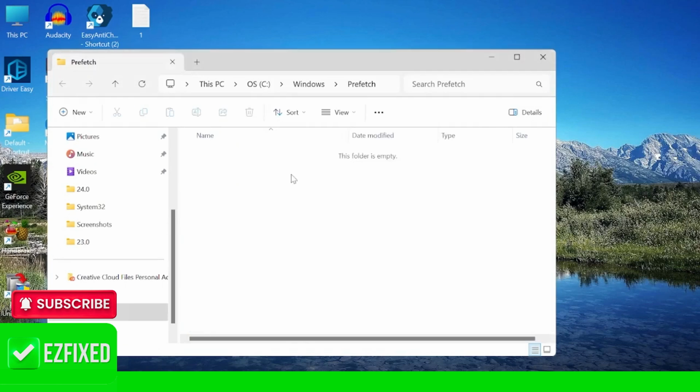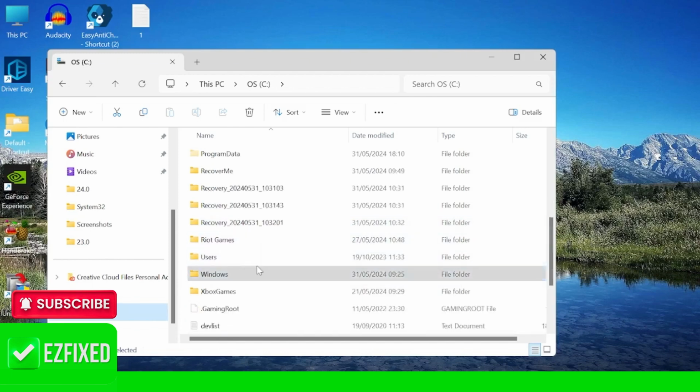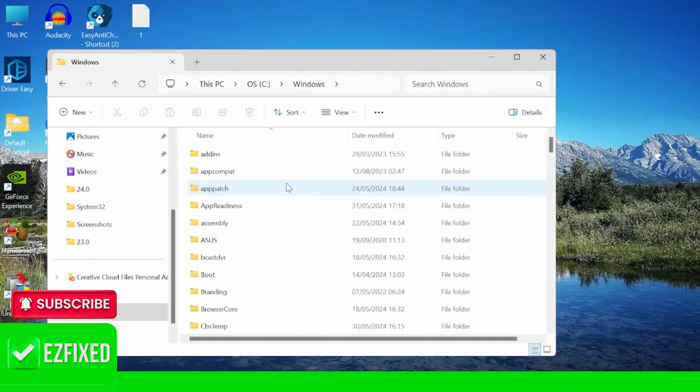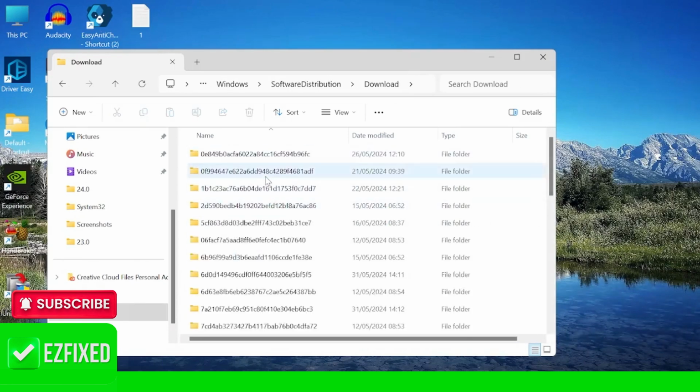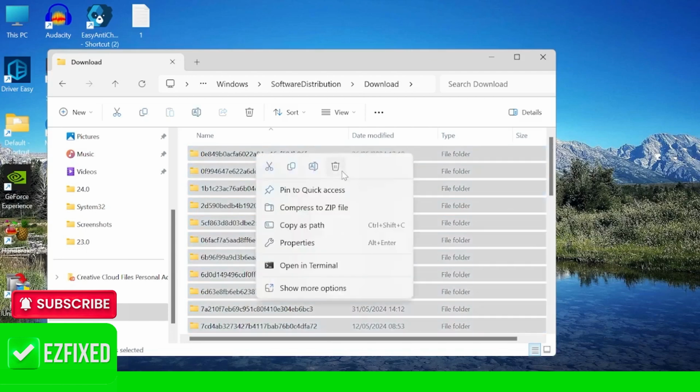Once we finish clearing out these temporary folders, we then need to come into our C drive, and the next thing we're going to do is clear out our old Windows Update folder, as these are files our computer no longer needs, so it's just taking up unnecessary space on our computer. So once you're in the C drive, come down to the Windows folder and double tap that. Scroll all the way down to a folder called Software Distribution, then come inside of here, and everything inside of here are files our computer no longer needs.